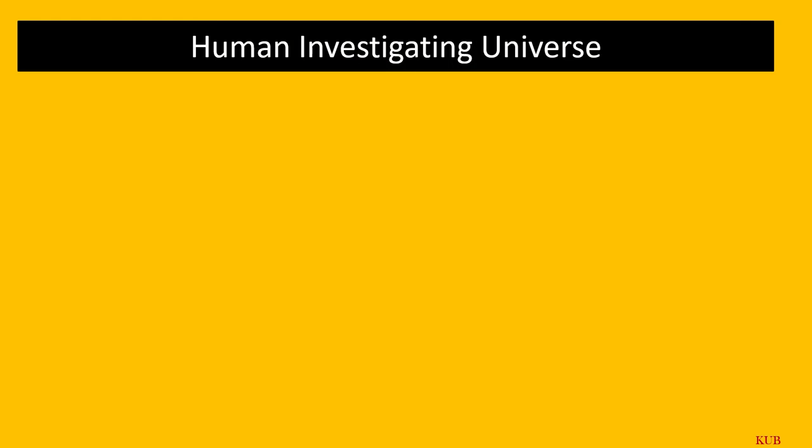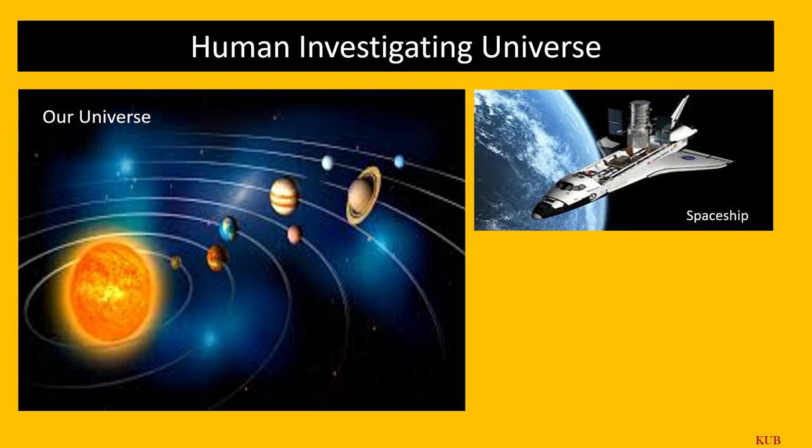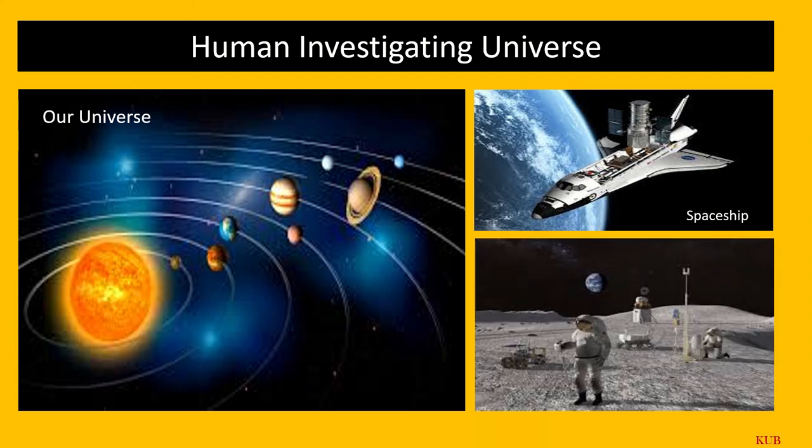Today, human beings are investigating and trying to understand these very distant and complex phenomena. To study all this, several spaceships have been sent into space. Human beings have even landed on the moon. Space capsules have landed on the nearby planet Mars. Some have even gone beyond the end of the solar system from Earth.